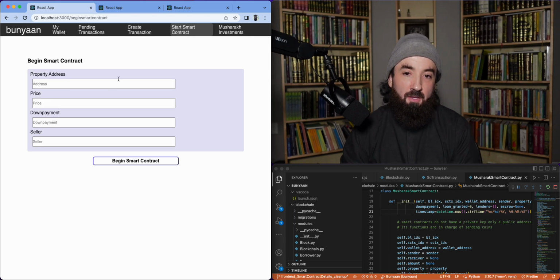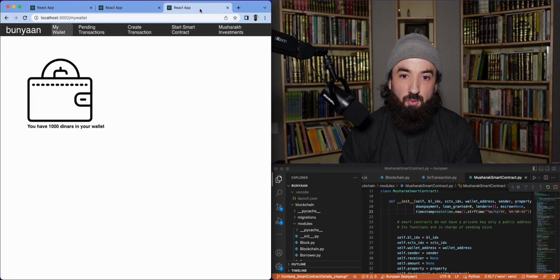So basically what we will do in this demo is create a smart contract and have different people start investing in it. In the property, I mean, and then at the end, the borrower who has been granted the loan will go ahead and pay rent to all of the people who have become partners in the property. So let's go ahead. Let's call this node 1. We'll call this node 2, and call this node 3.